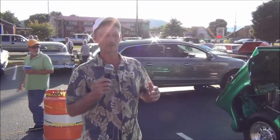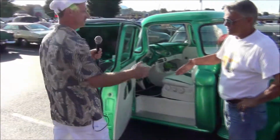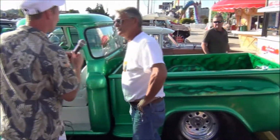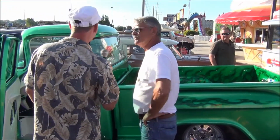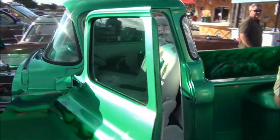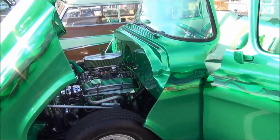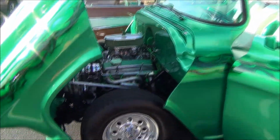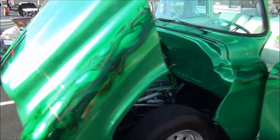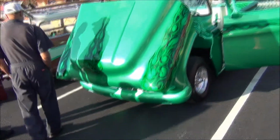Okay, you know, here on Hot Rod Madness, people, we come up on some outrageous rides every now and then, and this is one of them, man. You check this out. Hey, man. This is your truck? It's mine. All right, sir. What's your name? Bob Clayton. Okay, Bob. Man, I'm looking at a spectacular green. What is this, a '50? It's a '56 Chevy. Gotcha, '56 Chevy. Planet green is the color. All right, there's a theme to this. I'm looking at the Hulk all over this thing, buddy.